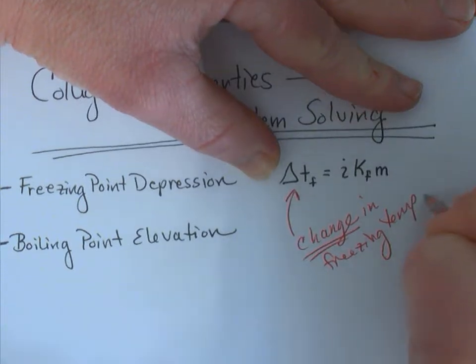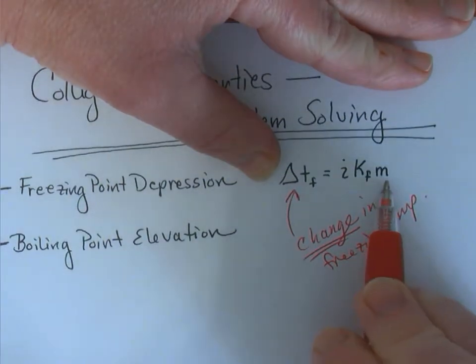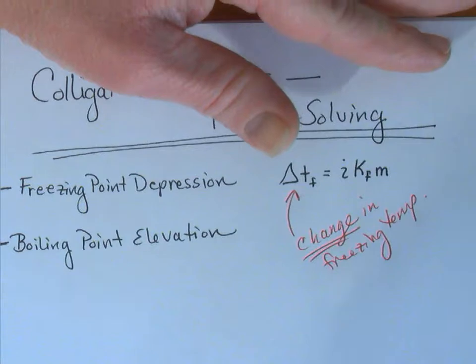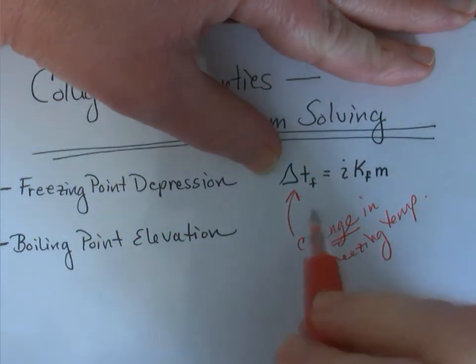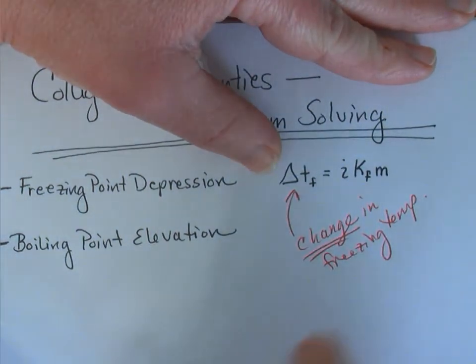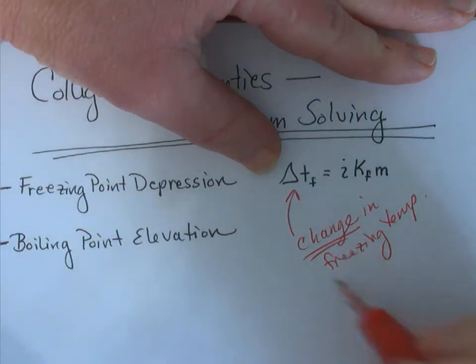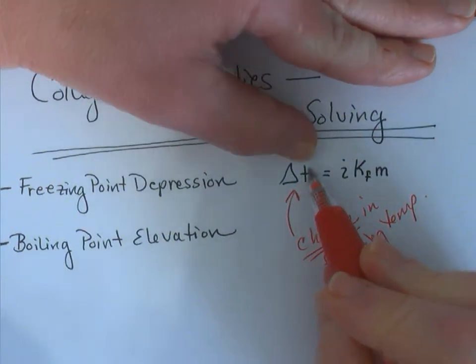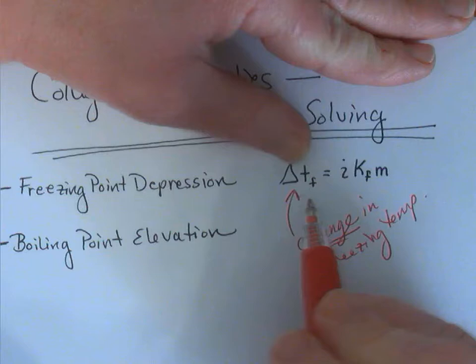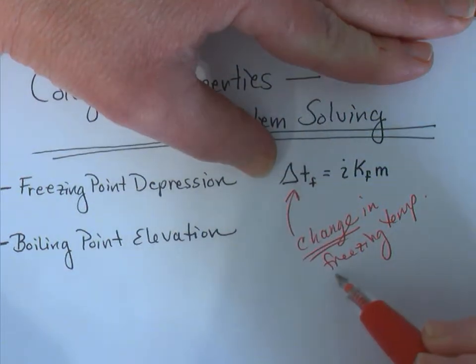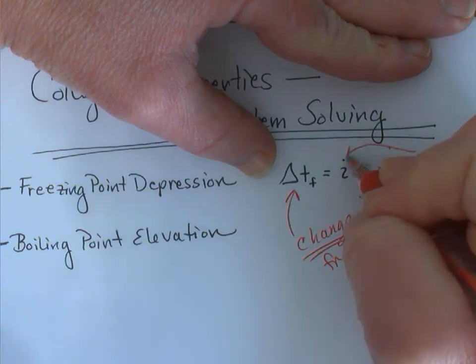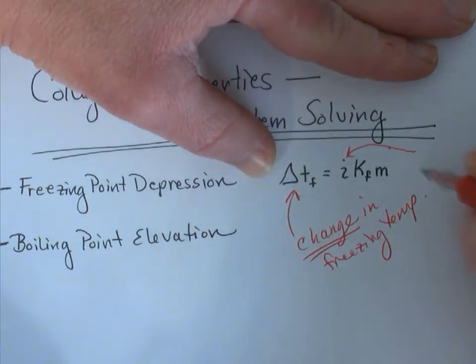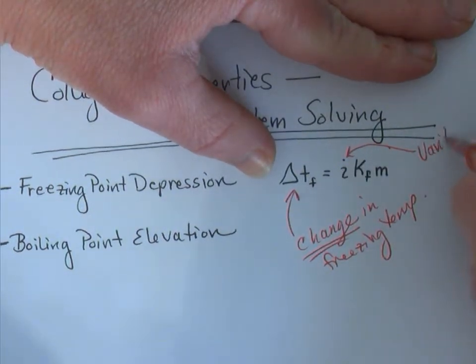That will be delivered by the solute in solution. It is not the new freezing point. It is the change in. So I think that's why we're using a lowercase t, and of course the little f is signifying that we're talking about freezing. Remember this cursive little fancy i. That's the Van't Hoff factor.